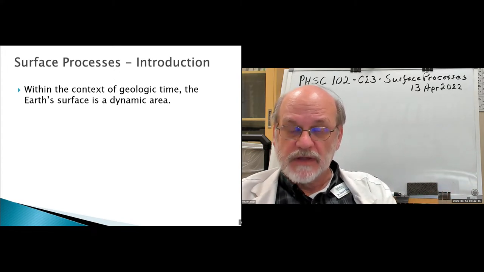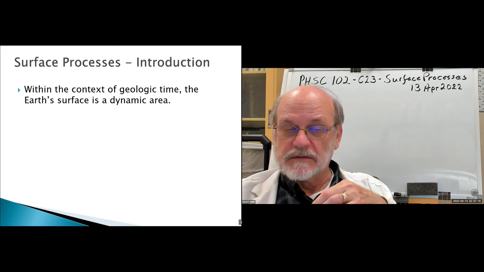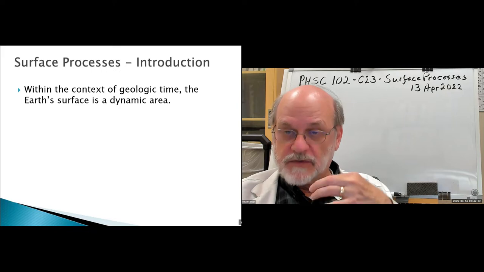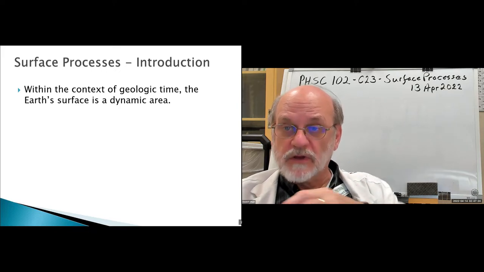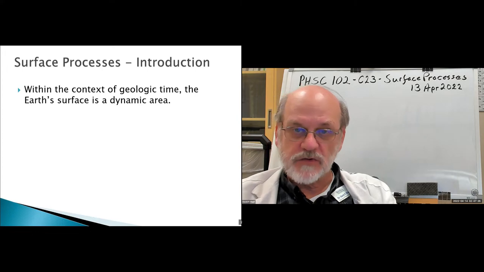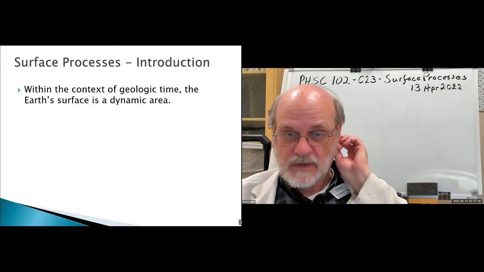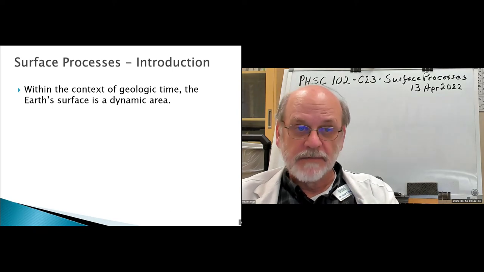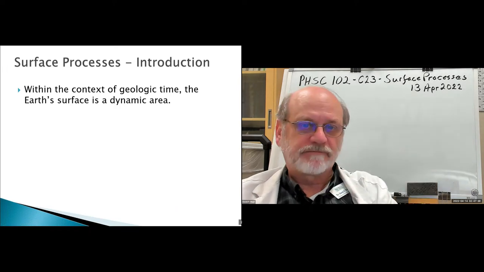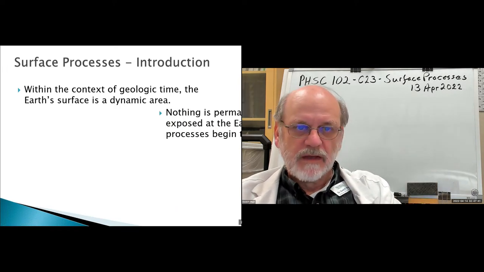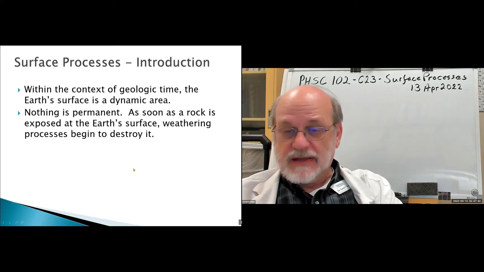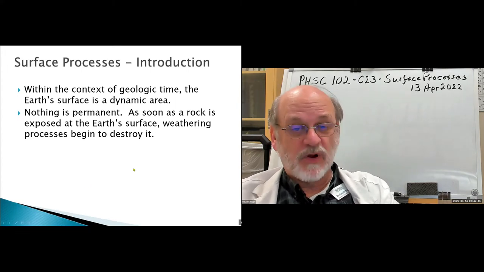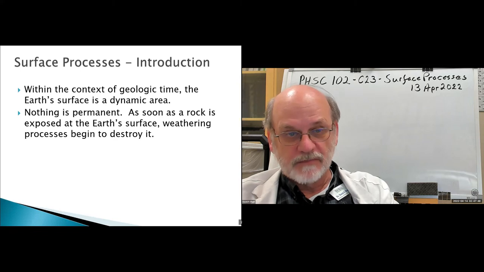Whereas on the Earth, if something happens, the surface processes on Earth will erase many of those features. Not all of them. And some of them are only partially erased. So it's really a detective story to determine what has happened and why things are the way they are. Okay, another way of saying that is nothing is permanent, not on the Earth.